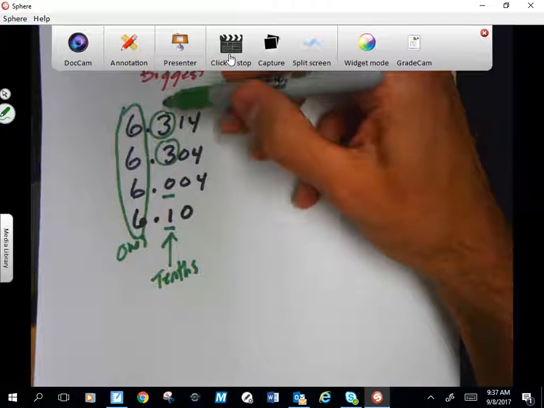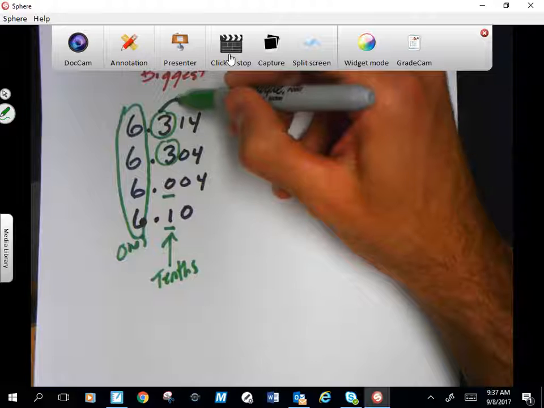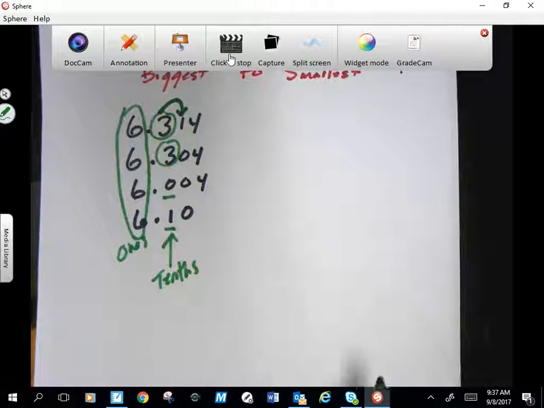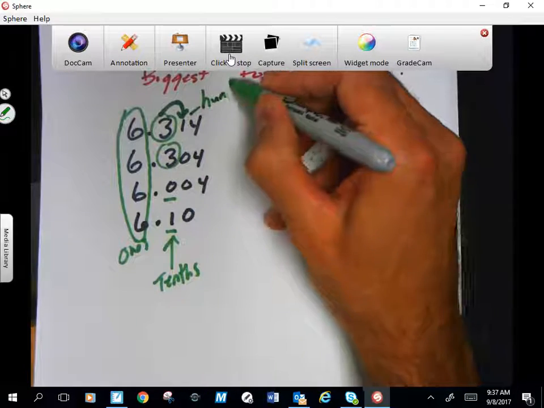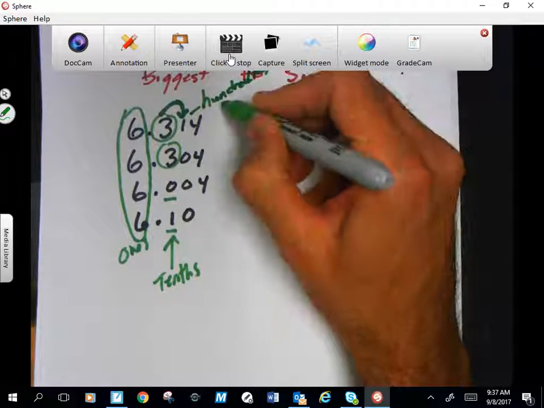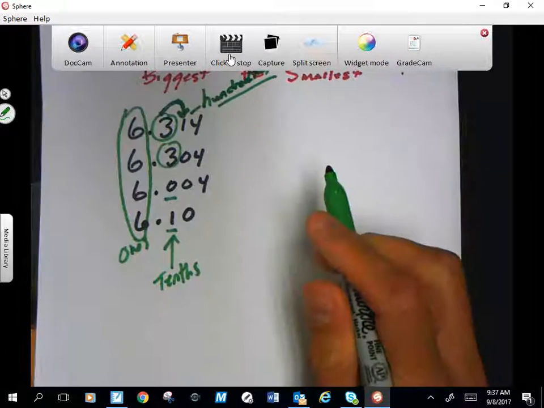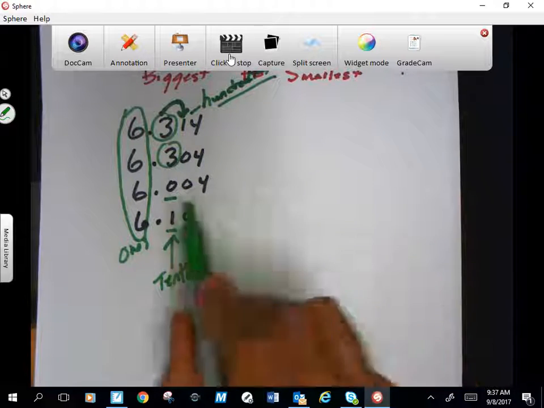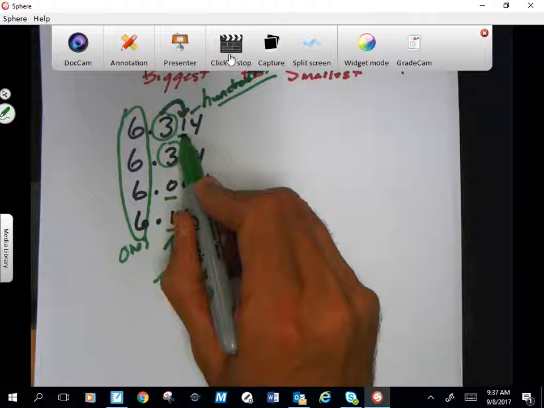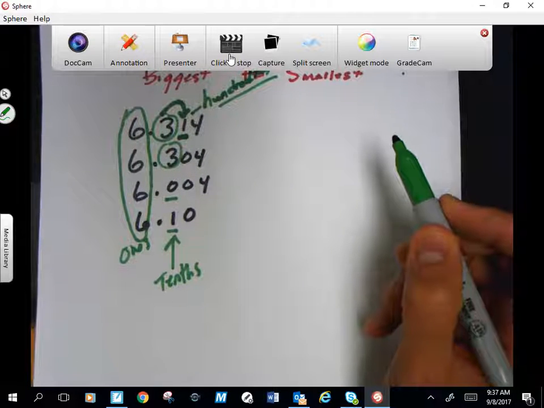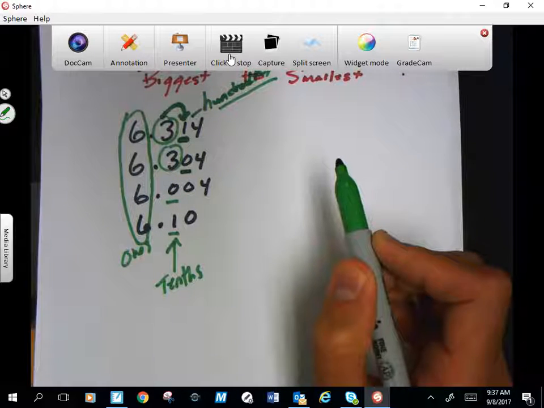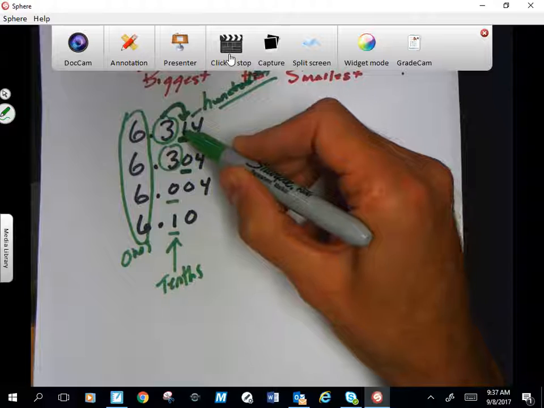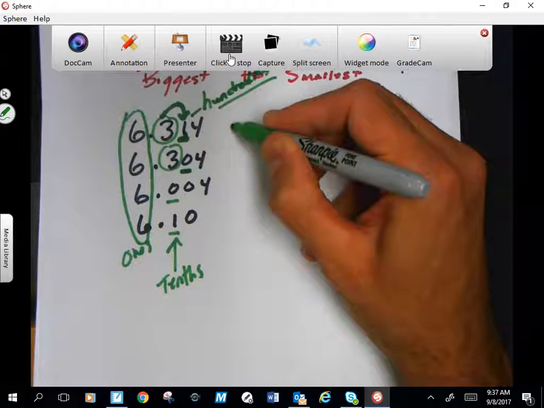So we now need to look at the second place value position after the decimal. What place value is that? The hundredths. So the hundredths position is actually going to help us determine which number is the biggest number. What value is that 1 right there? It's worth 1 hundredth. And look at the value of this hundredth. It's worth what? 0 hundredths. So I know that this 1 in the hundredths spot makes this the largest number, number 1.